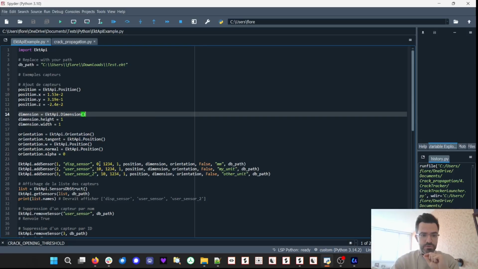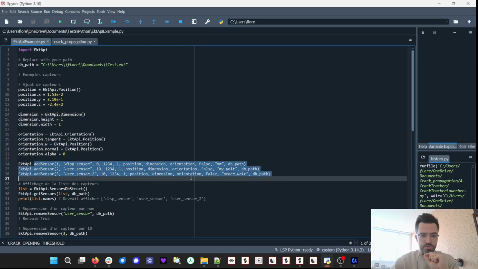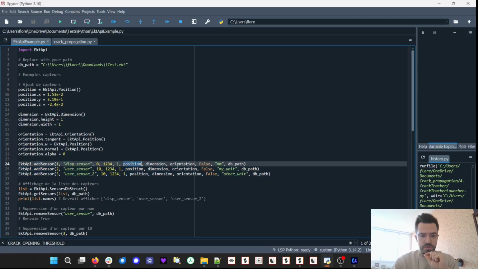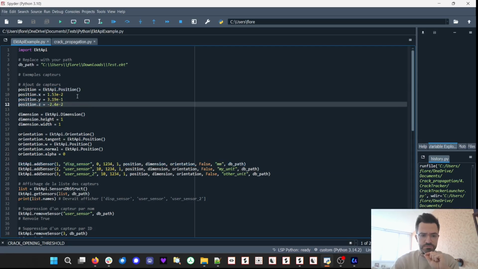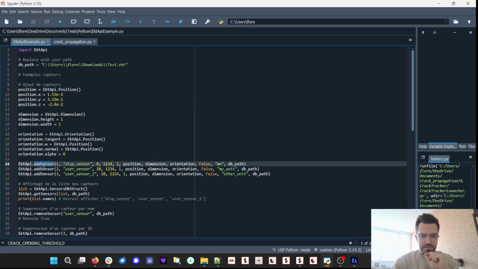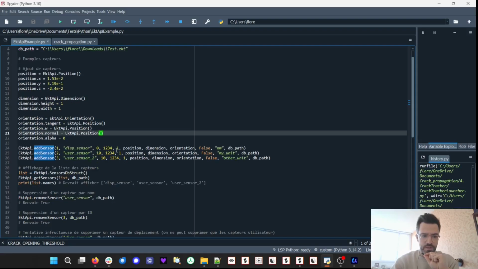So here, for instance, the first thing that we are doing is adding sensors. To add a sensor, you need to define their position, their orientation. So this is what we're doing here. It's pretty straightforward to define the position and to give it to the add sensor function here.